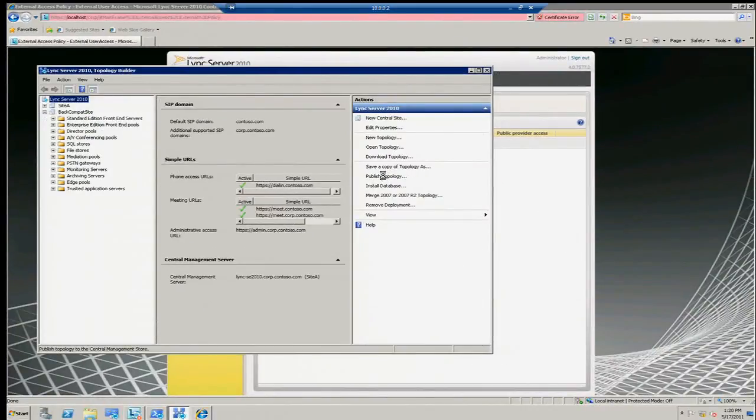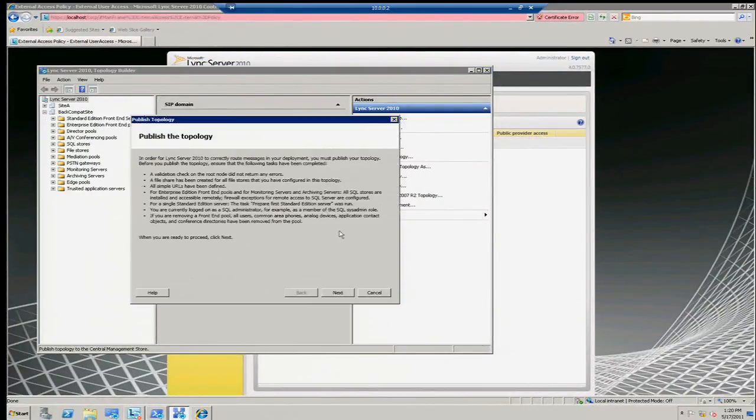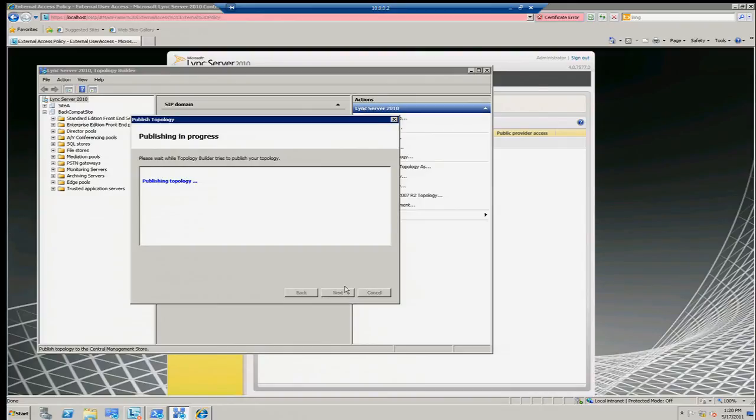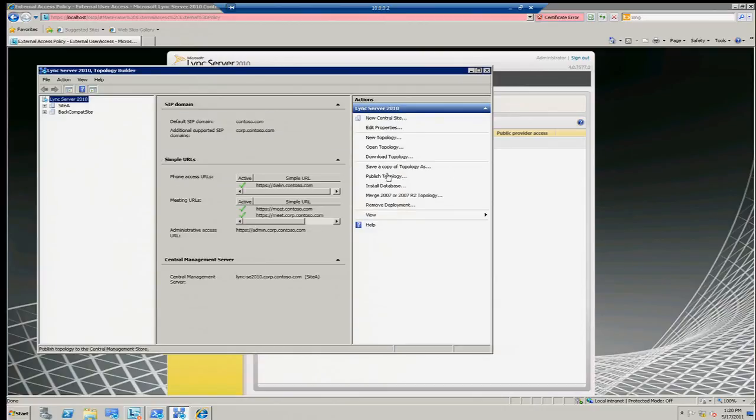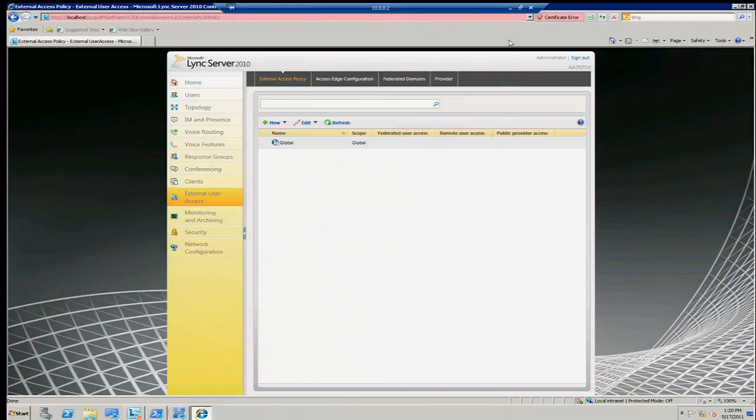So a quick publish. The server should be a little bit more performant than Peter's laptop. Again, we're running commandlets on top of this, so this is actually going to report out the commandlets as it runs. One of the features that Peter talked about earlier is that with the CMS model, we're actually able to model check what you've added, and we won't let you publish if you've described something that would otherwise break. So it's completed now. We hit finish, and this will enable me to run the next part of the demo. So that's the first stage of migration.